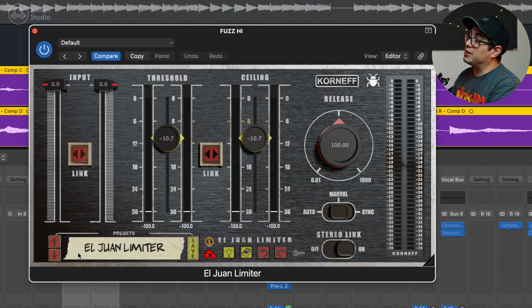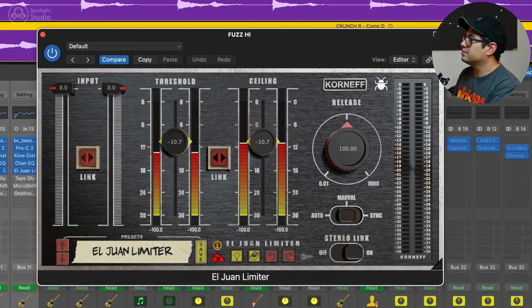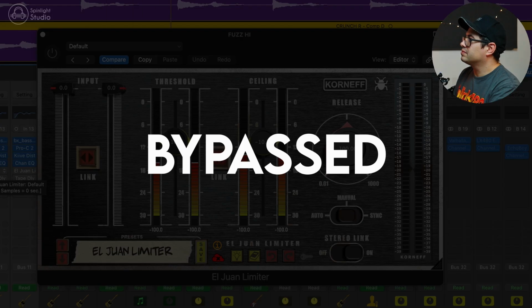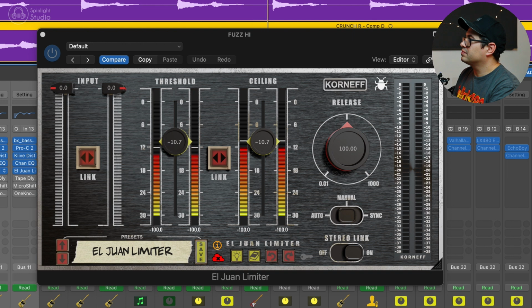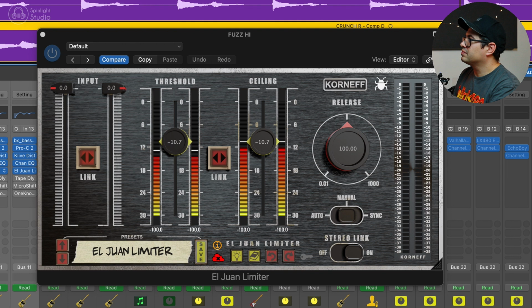Next up, we're using the L1 limiter from Kornef. This is just a free plugin. What's cool about this plugin, it has some shaping options in it. So we have this punchy tone and we have the thick tone, which is sort of just thickening it up a bit, but the punch does add some nice punch to the sound. So have a listen to this. Really cool free plugin. Definitely recommend you go check that one out.